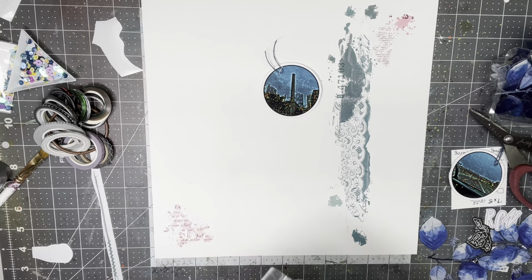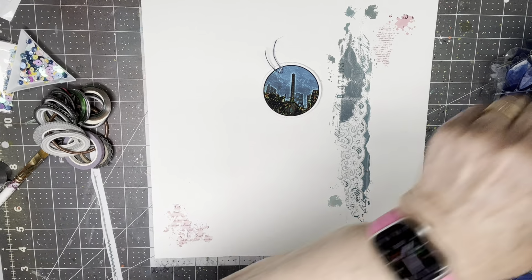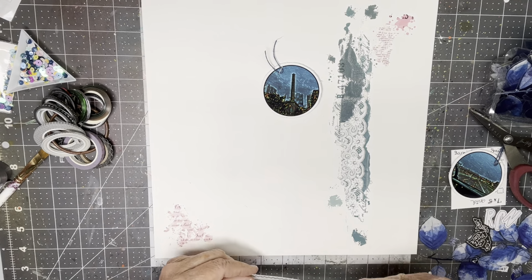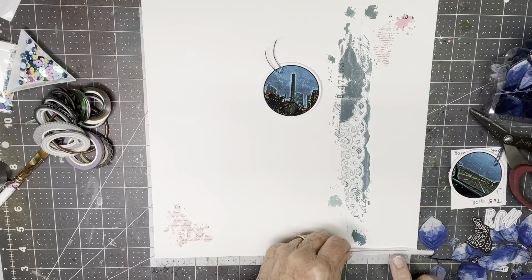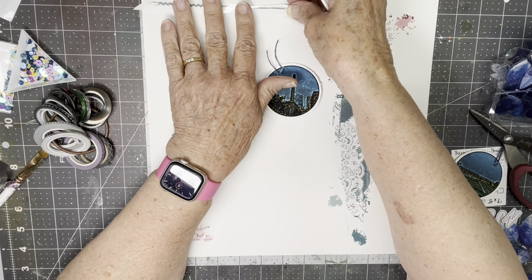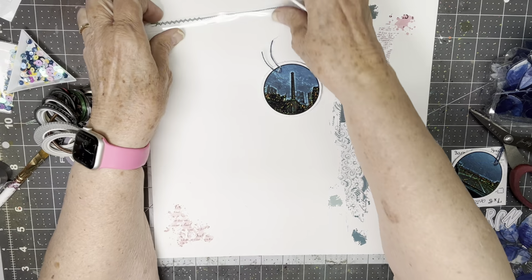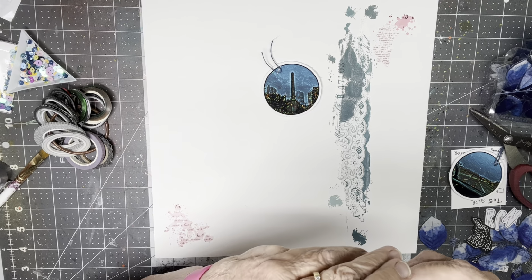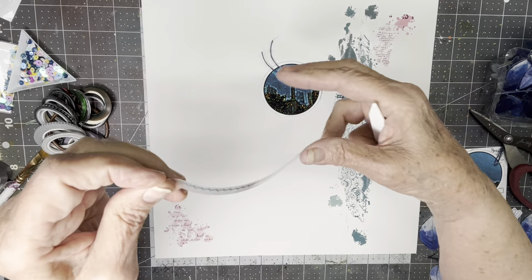Now, let me put this back because I'm not using wet mixed media. I have some stitches that were part of this rub-on, but I thought I would use them, maybe this part right here, because this kind of goes down there. I think I will use them all, the whole length of the stitch. I was gonna cut them in half and use part in one corner and part in the other.